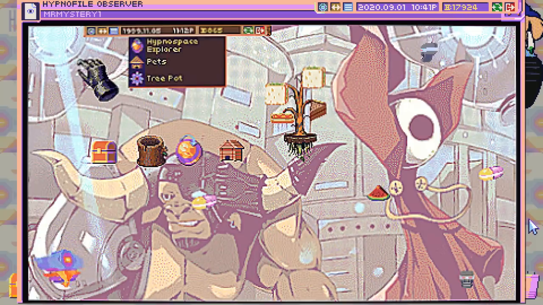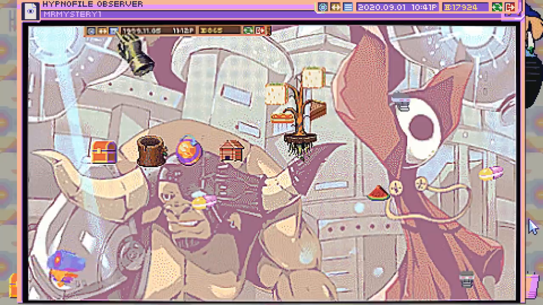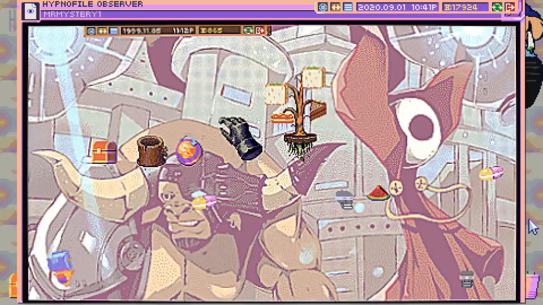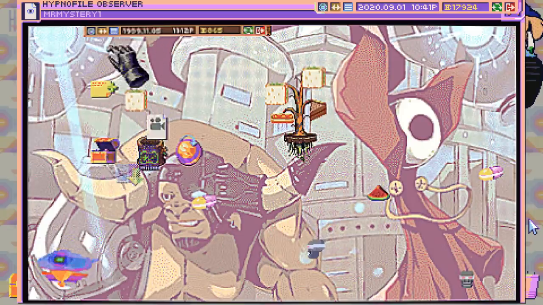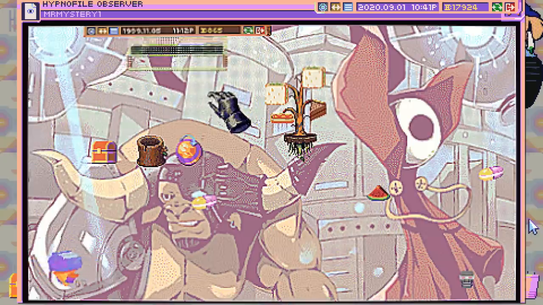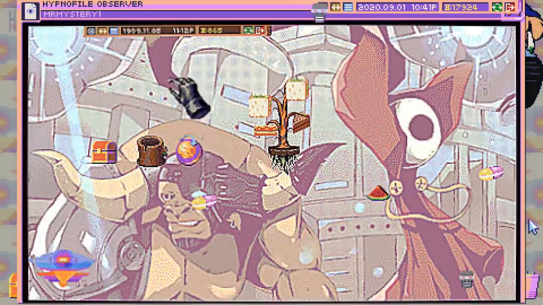So if I don't want... What are these noises? The pets. Is he flushing a toilet? There. Then I will put it in the stasher, is what I'll call it. And look, it's gone. No more pets. Just this tree of life, which it should be called tree of life. The old name was tree pot, but whatever.